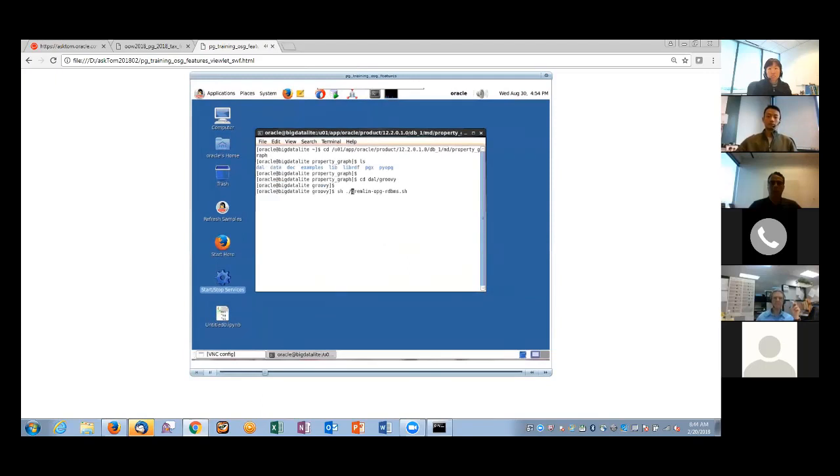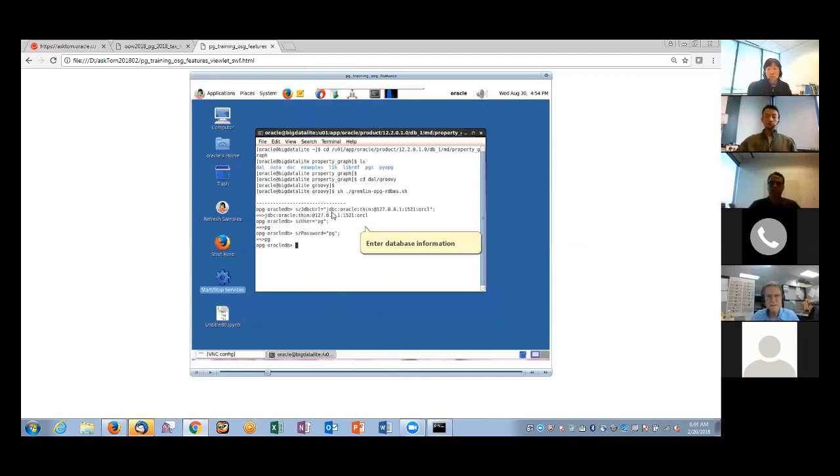As I mentioned, we have this Groovy support, right? Here we start the Groovy script using gremlin-opg-rdbms.sh. This is in the property graph directory under the Oracle home.